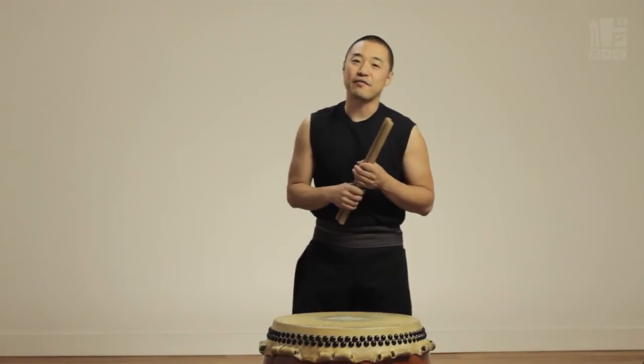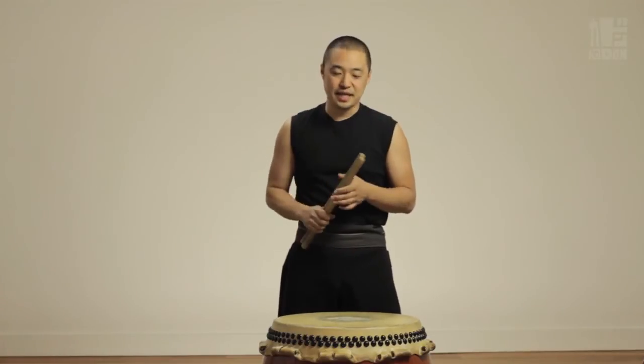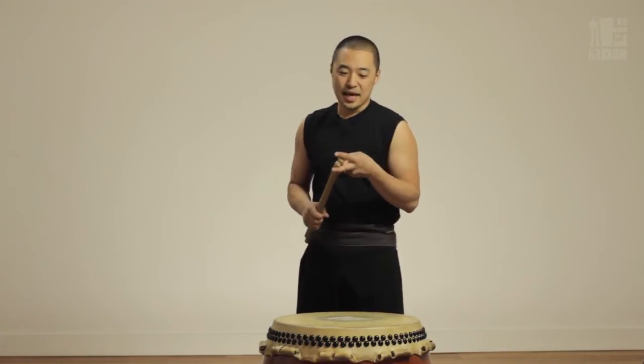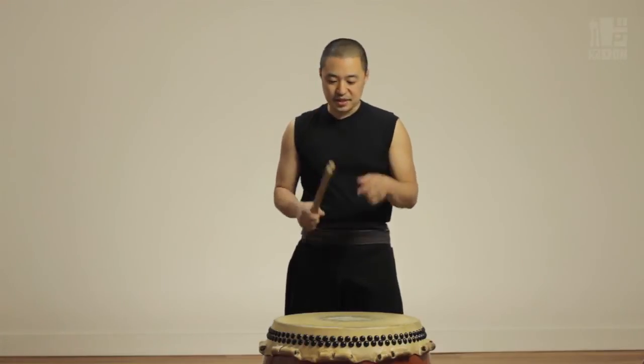Moving on to body 2. Body 2 is another 24-bar phrase. This time, this is the first time we hear patterns A and B together. With the Chudaiko 2 part, we're going to start with our pattern A. We're going to play that twice. Then we'll play pattern B twice. And then we'll go to the D pattern on the don.